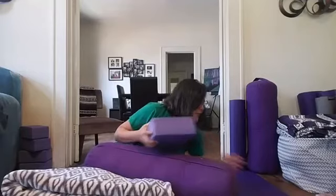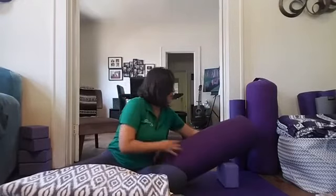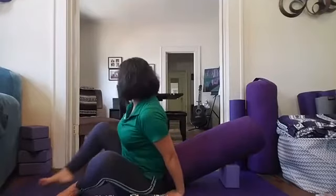and to get into this position is a really great way to do it. You can put your block on the medium height if you like, and then getting yourself into this position with your blankets on either side, and the bolster again coming underneath to support your low back.